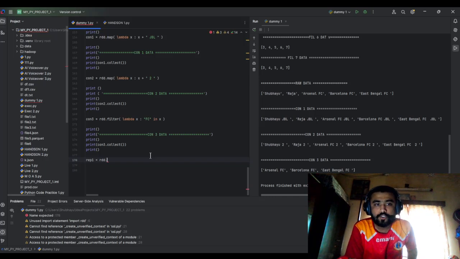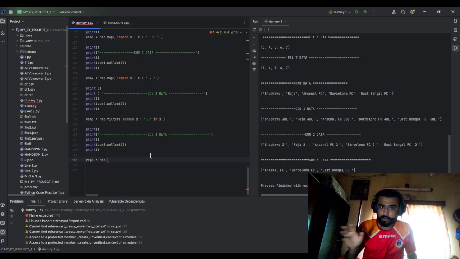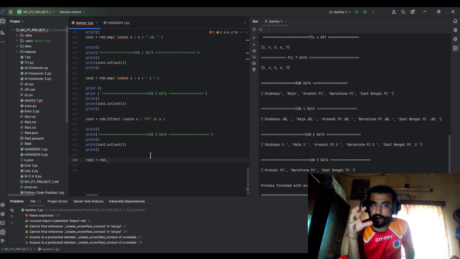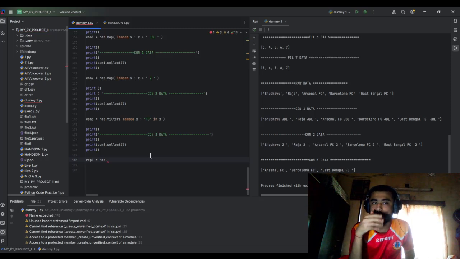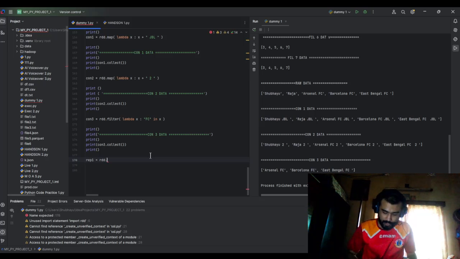Now, if you are executing replace, what kind of operation is it? Is it map or filter? Obviously it is a map operation.